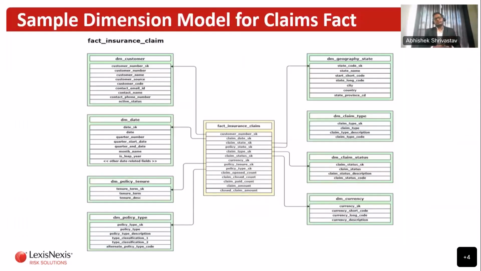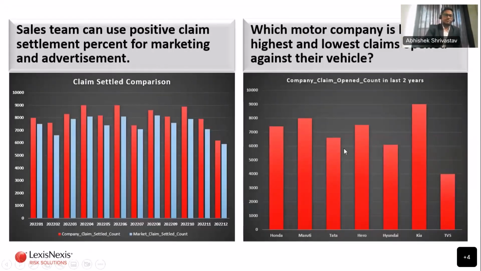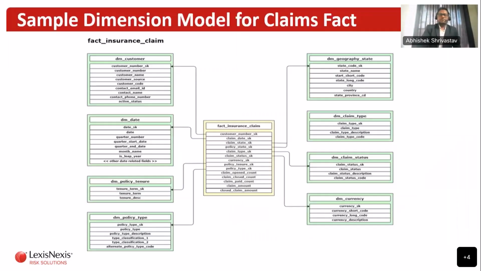Now I'm jumping into the actual model what we have designed. Okay, means how we can get this claim specific info. Take an example of this third chart. We have been showing that this is the actual percentage of the numbers of claims being settled by this company when compared with the market standard. So here, this is a small model what we have come up with. The actual data warehouse is kind of a big structure we can have at any given time. So here we have just taken a small subset of the data warehouse. We can call it a data mart as well, because this is something based on a specific context, which is my claims data here.